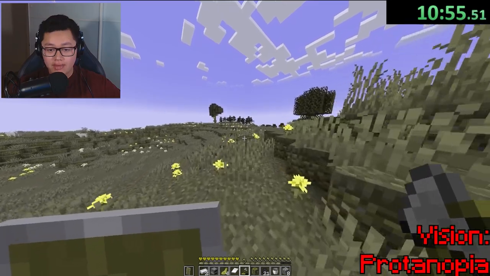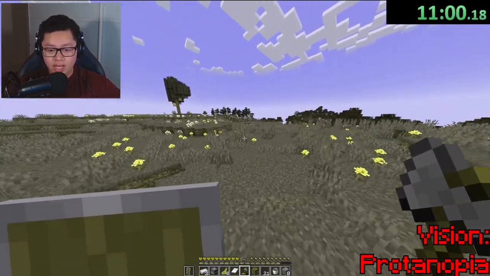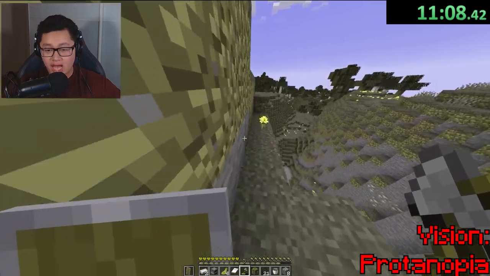Now I need to find a lava pit. So let me try to find a lava pit. Is there any lava pit around here? That's the main thing. You know what? Let me get wood as well so I can craft myself into it. Wait, there's a beehive. I don't want to take a risk.